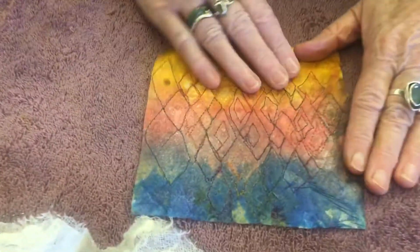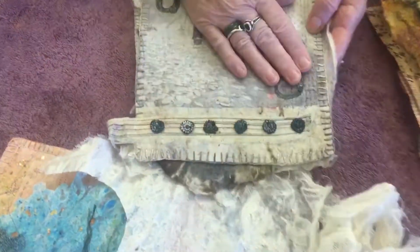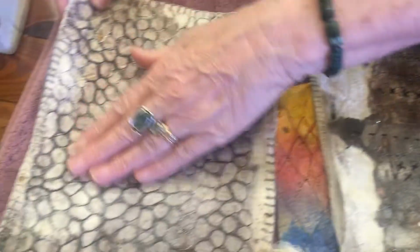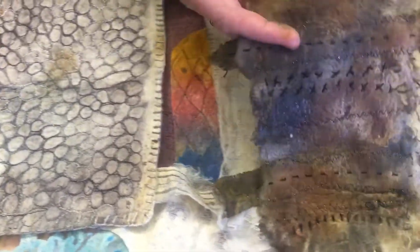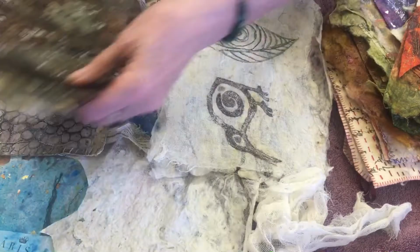You can use a stencil, just disperse colour and then stitch the stencil up. This is a book I've made, and I've transferred, it's a bit tacky now, but I've transferred images onto abaca paper or tissue text and onto the surface as I made it. Here I've used another one with a stencil and adhered it to the surface while I'm working. There's another one here that I've added flakes and bits of scrim and all sorts of things like that, so it makes a lovely textured piece.